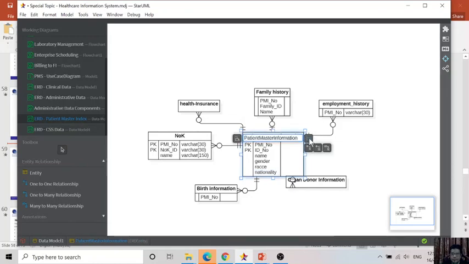What else? MyKad number, ID number, name, gender, race, nationality, religion.